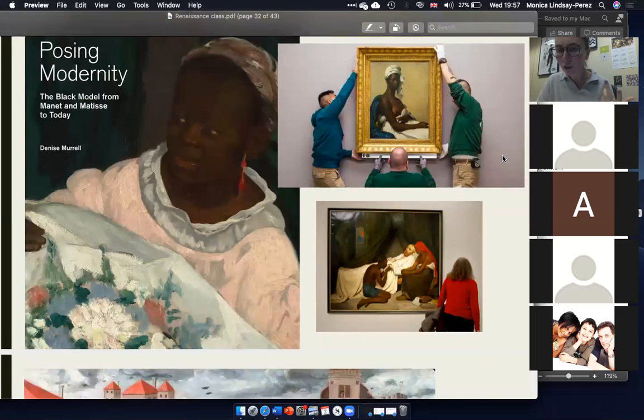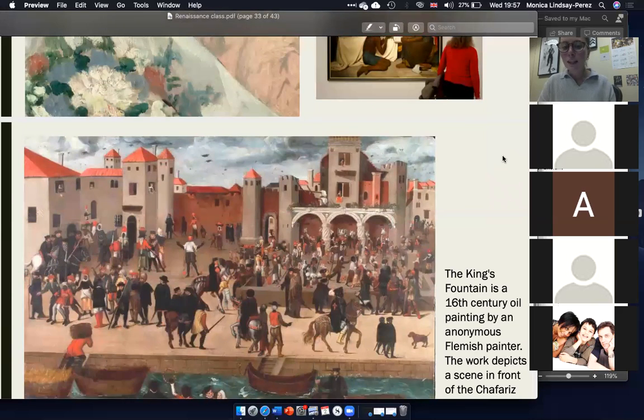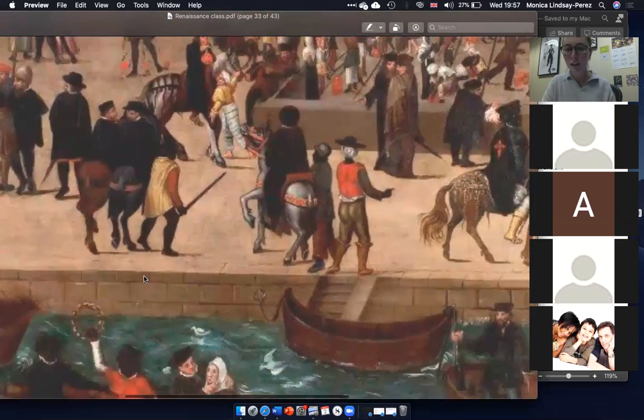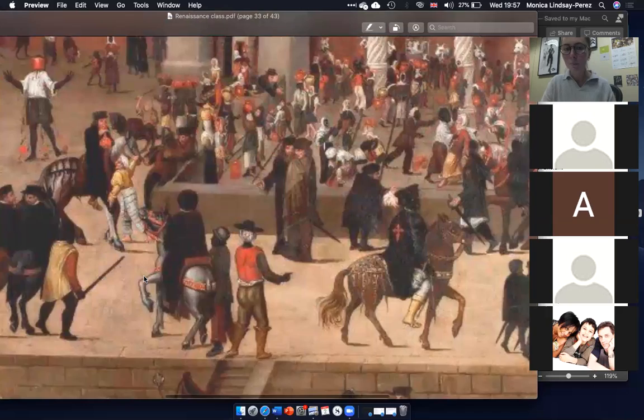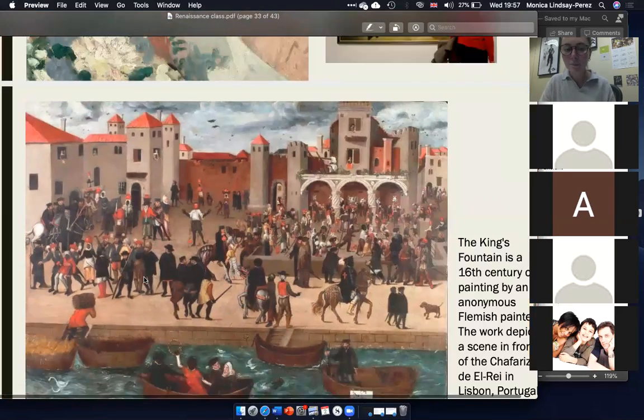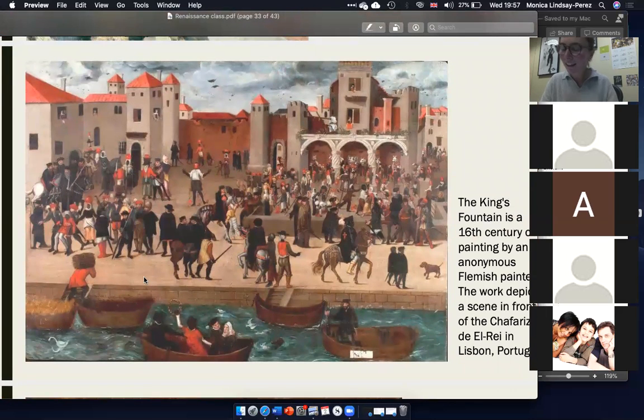But it was a 19th century exhibition. Nonetheless, it's exactly what happened in the Renaissance. There are Black people in the Renaissance and no one looked at them, basically. If you look at paintings like this, there are Black people everywhere in this square. It's a racially mixed image, and no one talked about it. So I'm going to give you some of the reasons why the Renaissance was more diverse than you think.